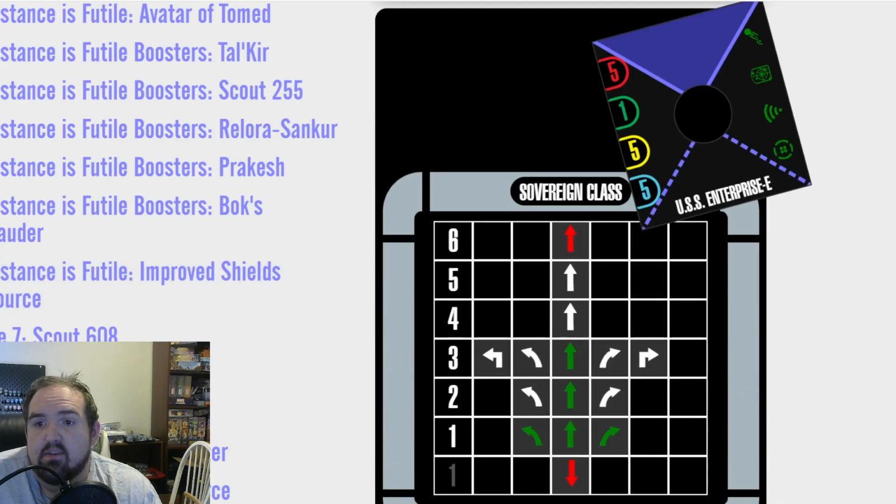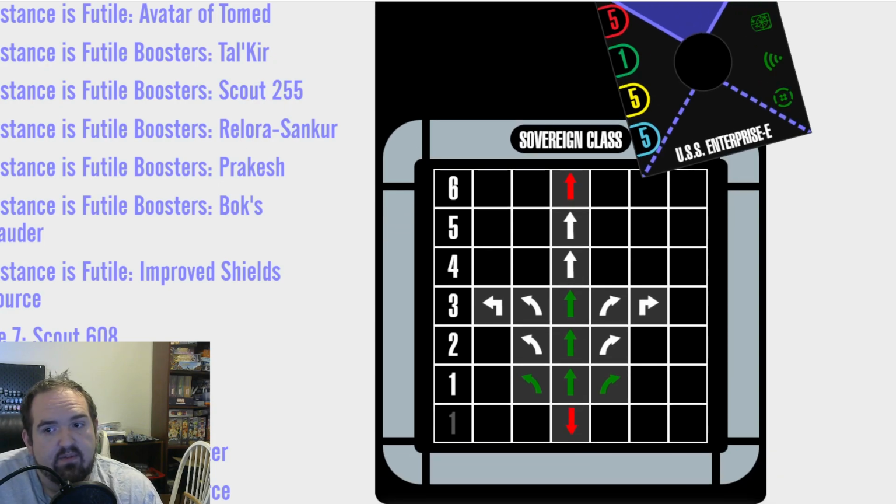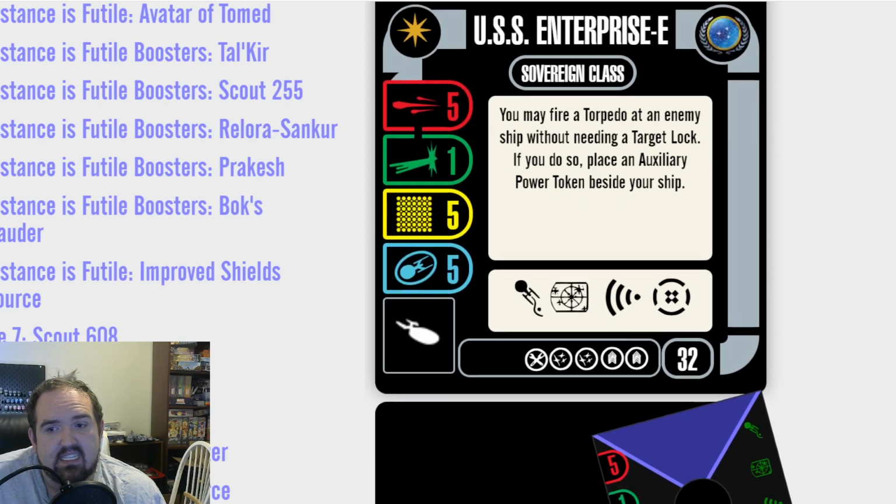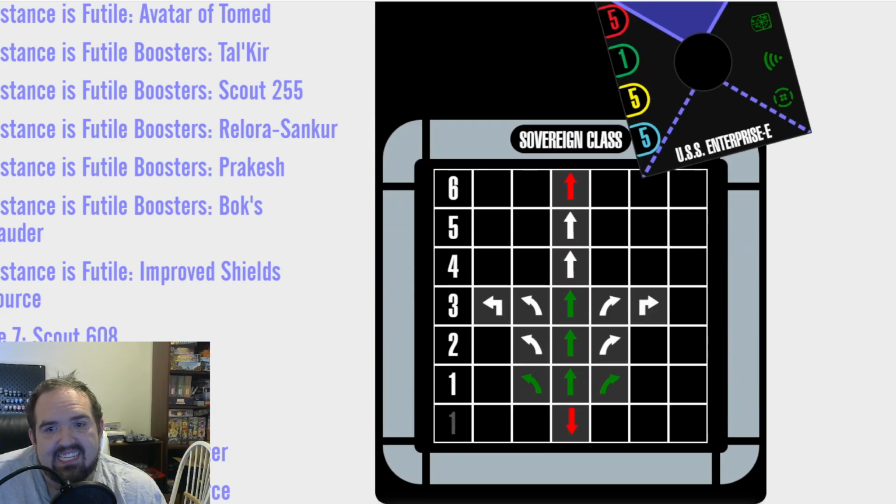So, maneuver dial. You get the one reverse. You get 1, 2, 3 banks, 3 turns, 4, 5 straight, a 6 red straight. I had a decision to make in my Alliance playthrough. I knew I was going to go up to skill 9, keep my Fed ship. Did I want to go Sovereign? Did I want to go Prometheus class? The Sovereign does offer a little more durability than the Prometheus, but the Prometheus class has just a different dial. I like 4 banks. I like the 6 straight being white, not red. So that's why I went Prometheus. But Sovereign's still a cool ship.